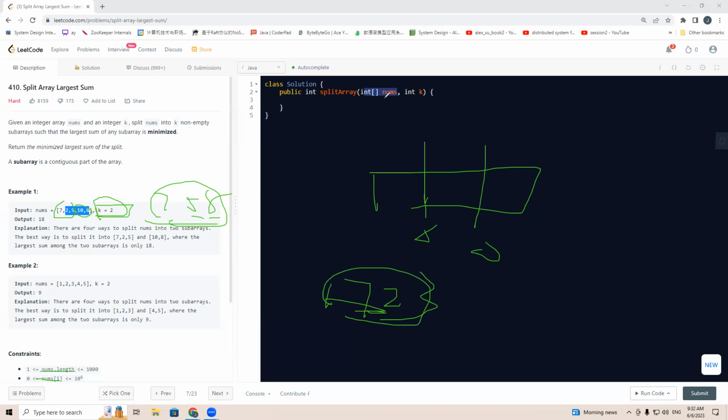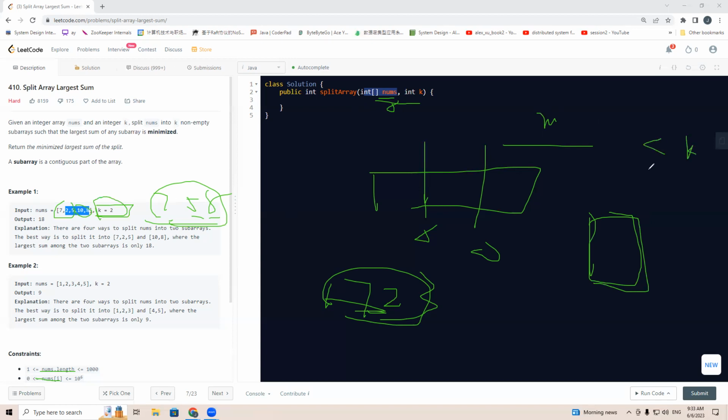If we put the numbers consecutively into this kind of range, the number of parts will be less than or equal to k. The maximal size of the range is the sum of all the numbers, and we can do a binary search to see if we can put the numbers into it consecutively in less than k parts.